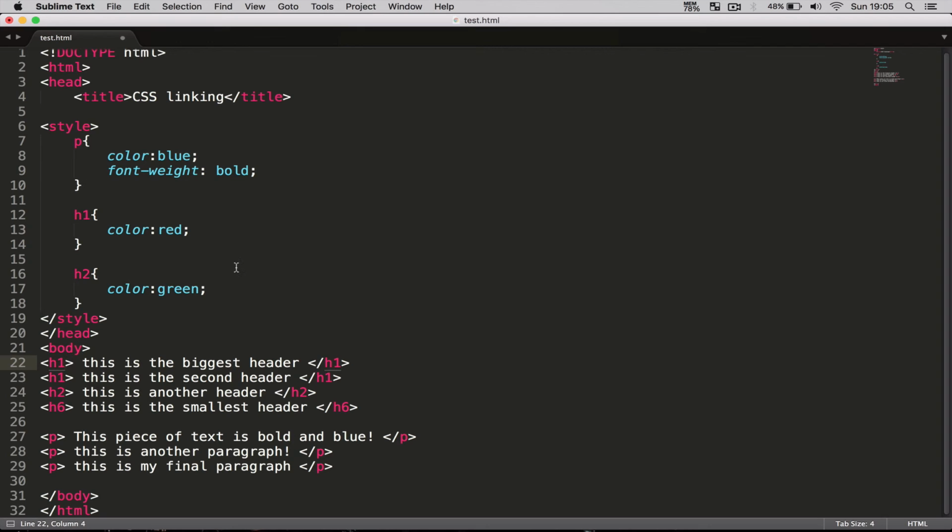And from here on outwards, we're going to be using style tags, and we're going to be using them in a CSS file, but not necessarily in this particular format that I've shown you here. If you watch the second part, I'm going to show you the final way that you can link it together, which is probably going to be the main way that we link our CSS files together.